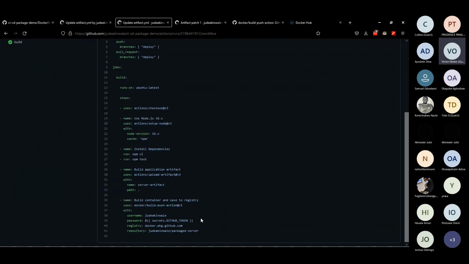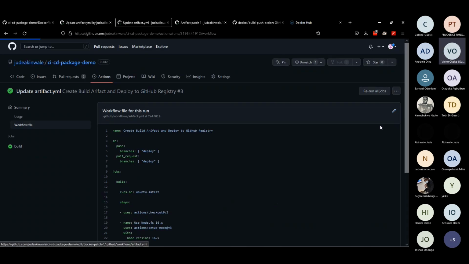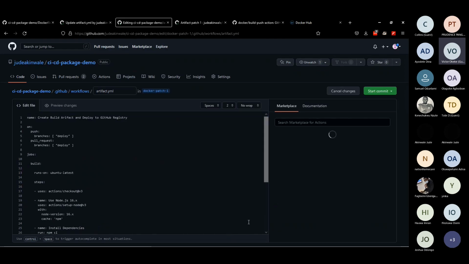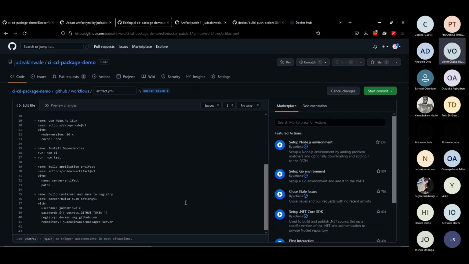So this is the registry, this is the repository, but it didn't specify the tags. So the way it's done is that you would have another forward slash and then the tag.